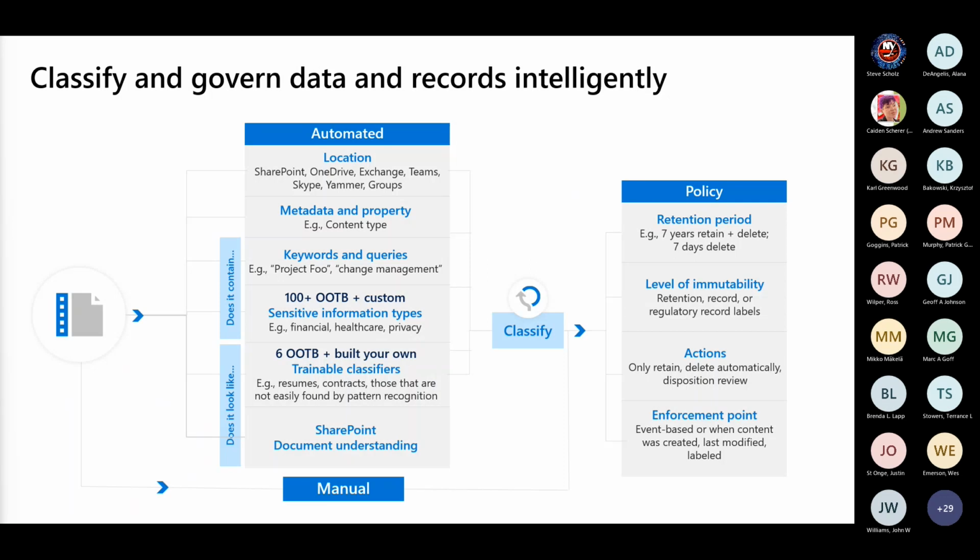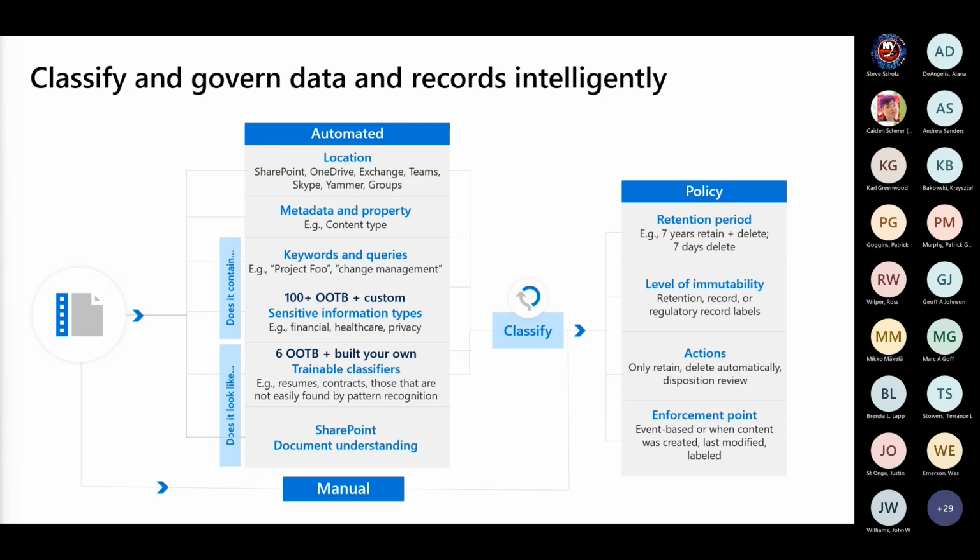Now, Microsoft Information Governance provides multiple ways that you can classify data and enforce governance policies. Admins can, from a basic level, set up organization-wide policies called retention policies, which are container-based and easy to deploy across entire solutions. They can also deploy retention labels, which can be used to apply governance to individual files within a location rather than the entire location. In addition, organizations can leverage the service's automation to auto-apply policies and labels. Auto-applying a label, for example, can be based on the file's metadata or property.